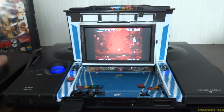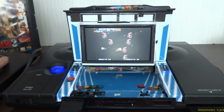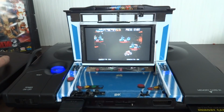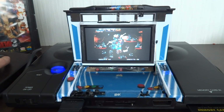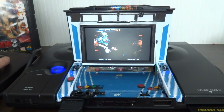So for those of you who have wondered what I've been up to recently, this is pretty much most of what I've been doing. Just a lot of mods and creative stuff. Still doing repairs on various things. The amount of stuff that I'm repairing is just a ton. I can't even keep track of it. It's gotten to the point where I'm trying to sort it out and get rid of the stuff that I just don't have the time to repair anymore.